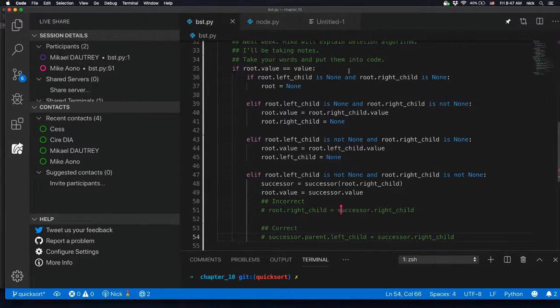Let's see. So I don't know if you want me to talk about what our current implementation is. I haven't really looked at it yet. Or someone feel free to take a look at the code, and if you see something that needs changes, go ahead and explain to us what you're doing while you're making the change.